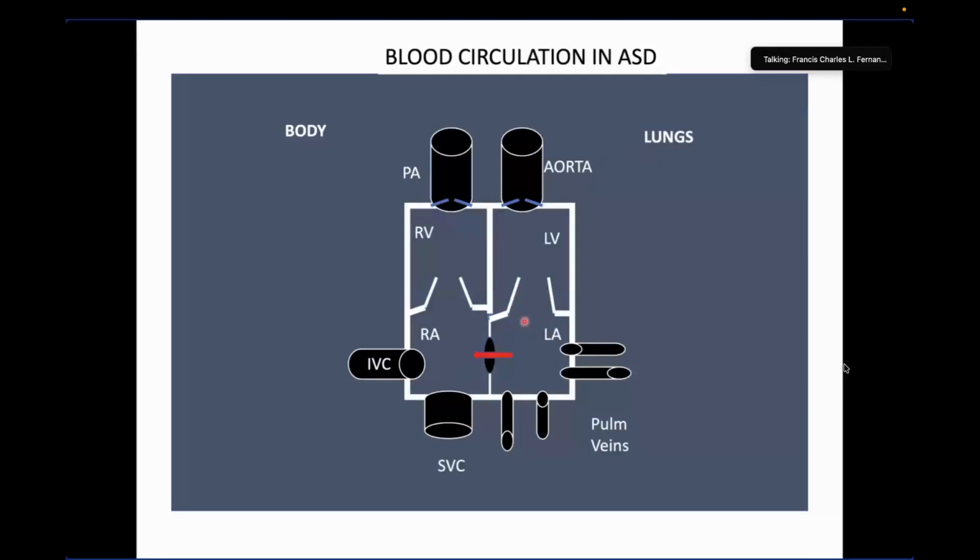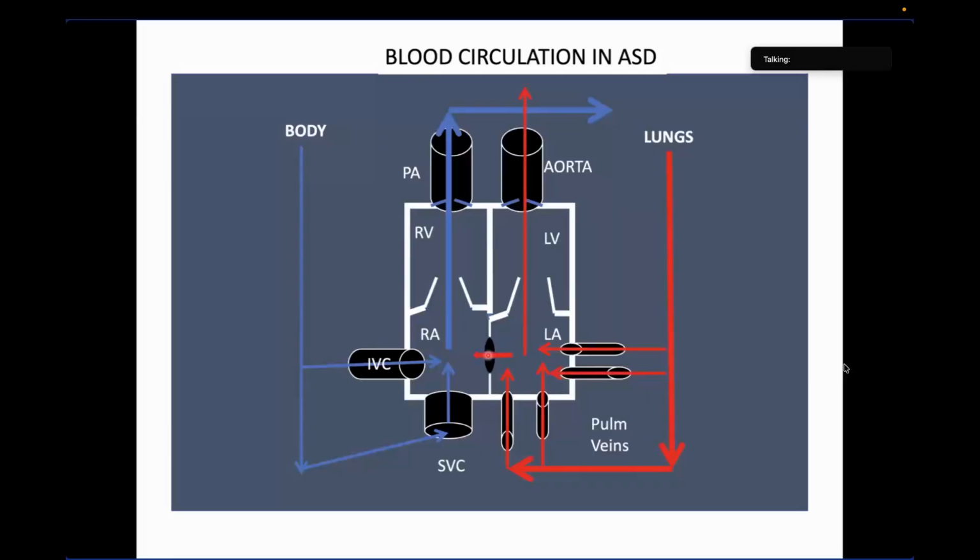But predominantly the shunt is left to right. So this is oxygenated blood going through the defect. Okay. So yeah, again, you have now an increased pulmonary blood flow. So ito, when you have a hole here, your physical exam finding is expected to have a fixed split S2, lub-dup, lub-dup, lub-dup. Okay. So you have more volume going back into the right circuit.